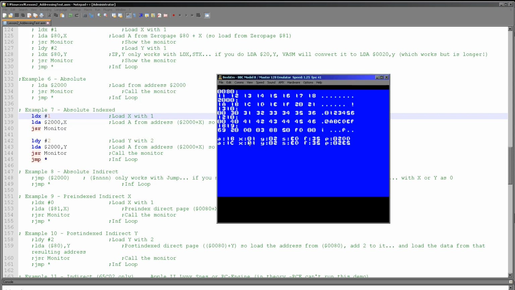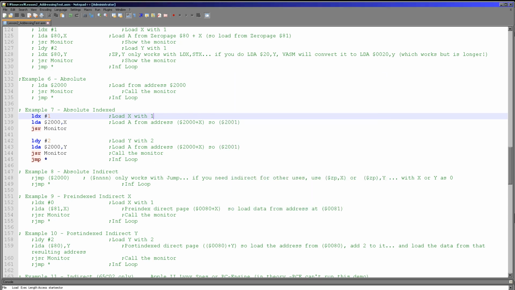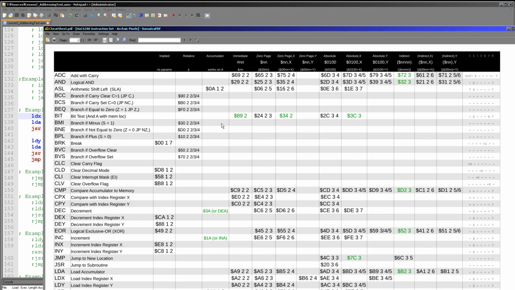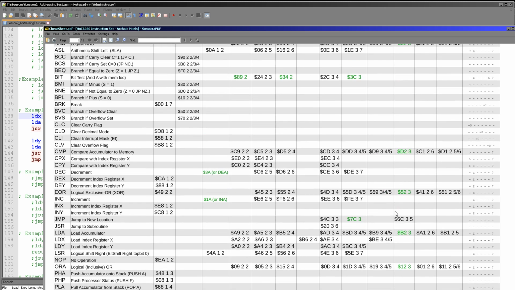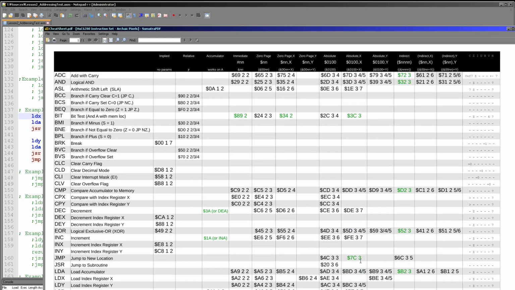So we've done our example here, and you can see we loaded in from 2000 here, and X was 1, so we ended up loading from 2000 plus 1, which is 1B. You can see that here. When we used the Y register, Y was 2, so we ended up loading from here 1C. That's 2 after the address 2000. So you can see that works just fine. And actually, unlike the 0-page option with Y, this option does have a lot of abilities for the Y register version, but still not as many as for the X version.